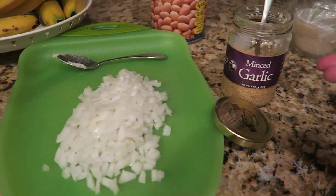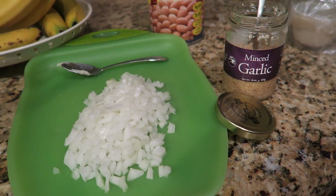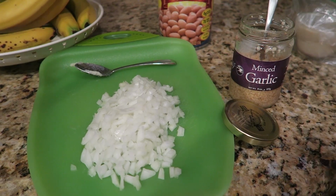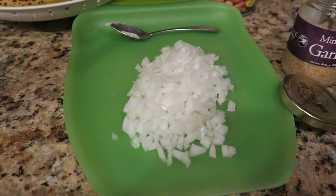I'm also using already minced garlic. You know, you guys, I'm not a cook. See, it's easy. Yeah, I'm not a professional chef. So yeah, these are real onions, though. Yes, these are real. She did chop the onions. I did just chop those.